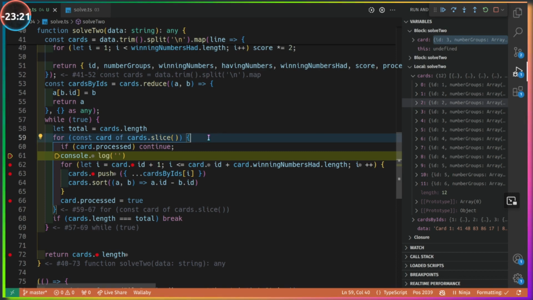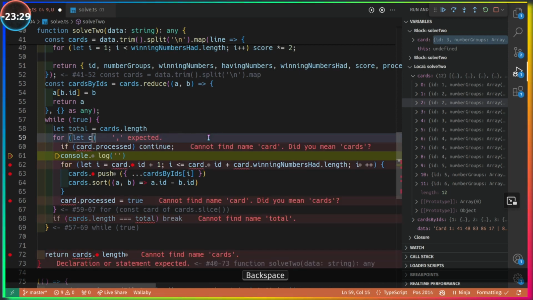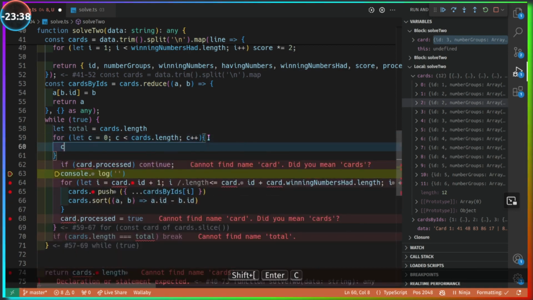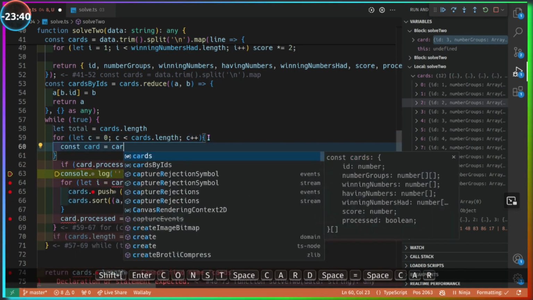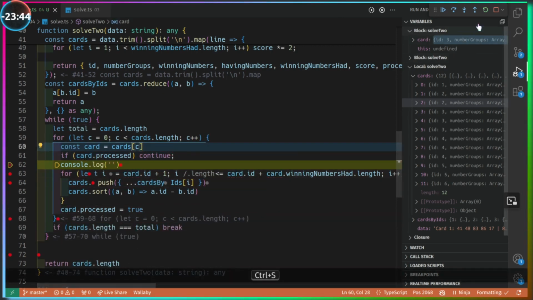Let's do a for of loop, or an I loop. For let c equals 0, c less than cards.length, c plus plus, a const cards, c, drop that, save it.